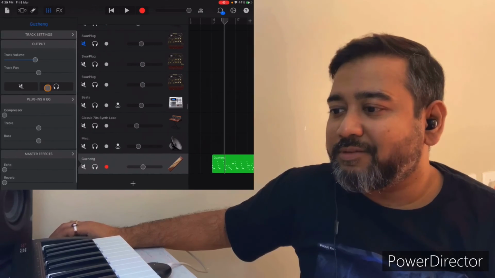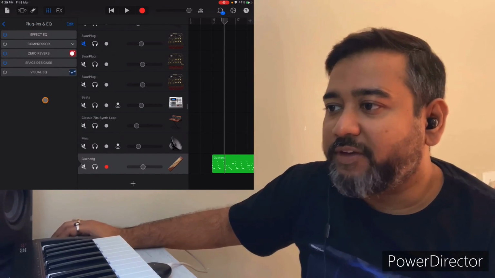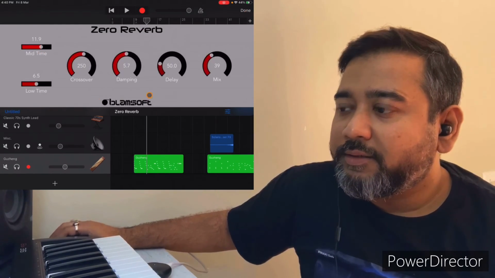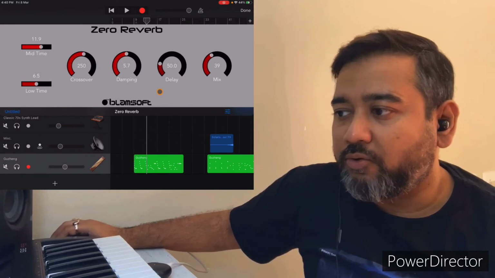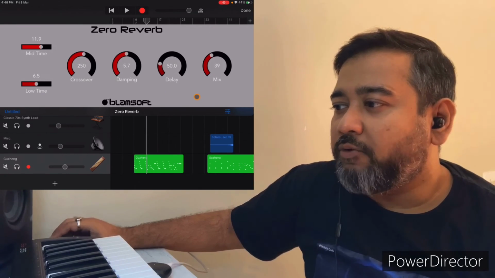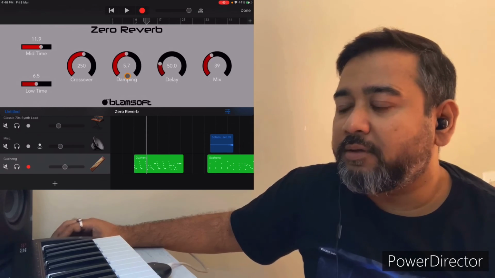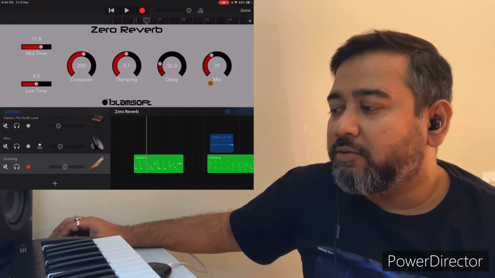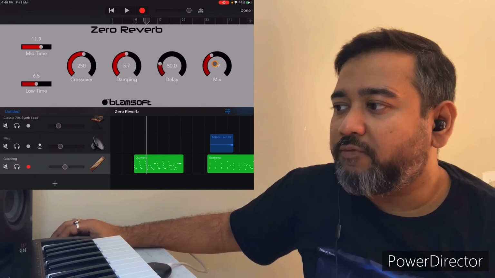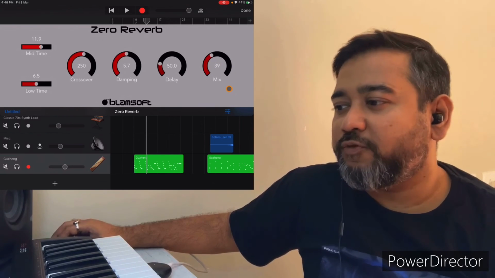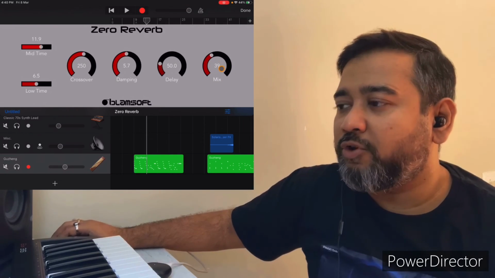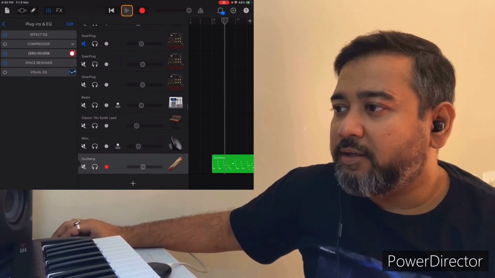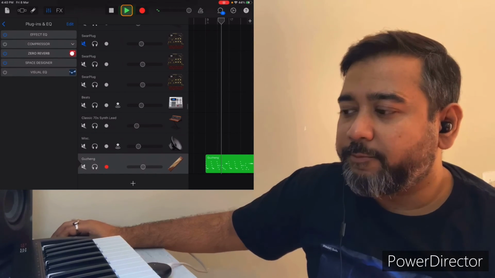That really puts a smile on my face. Yeah. So let's check out the effects. Now here I have used Zero Reverb. See, this is the interface of Zero Reverb. It is also quite good in terms of reverb. You have a lot of options of damping, crossover, delay. You can extend the mid time or reduce the mid time. I have put the mix at around 40%. I didn't want too much reverb in it. The right amount of reverb was at 39% of the mix, and here I get this kind of reverb of this sound.